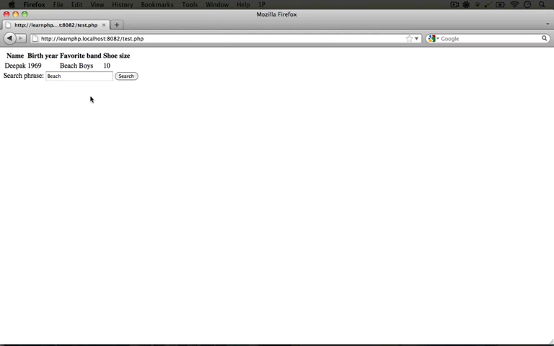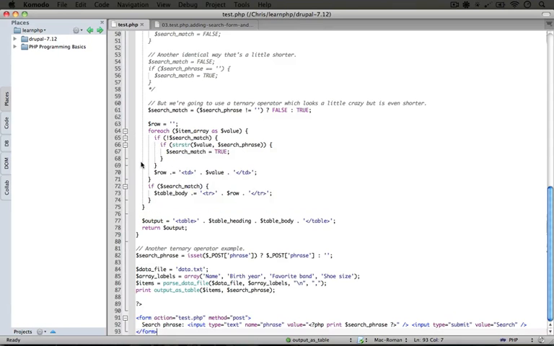Now let's go ahead and take a look at the code and see what we did to adjust our previous example to enable this filtering. Now there's a lot of practical uses for being able to add search to a database of some kind or a display of some kind, and there are lots of different ways to go about it. In this one, we're just exploring one approach. Let's go ahead and take a look at the source code.